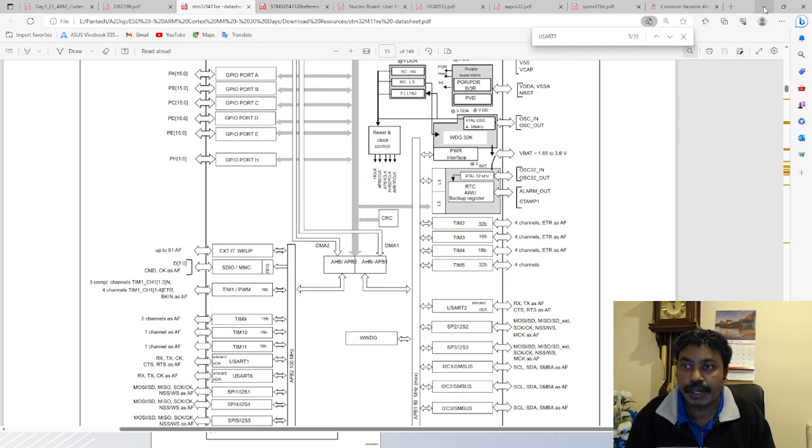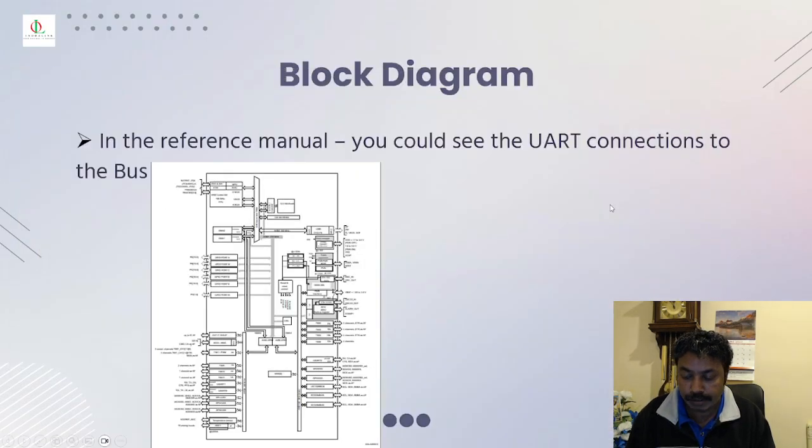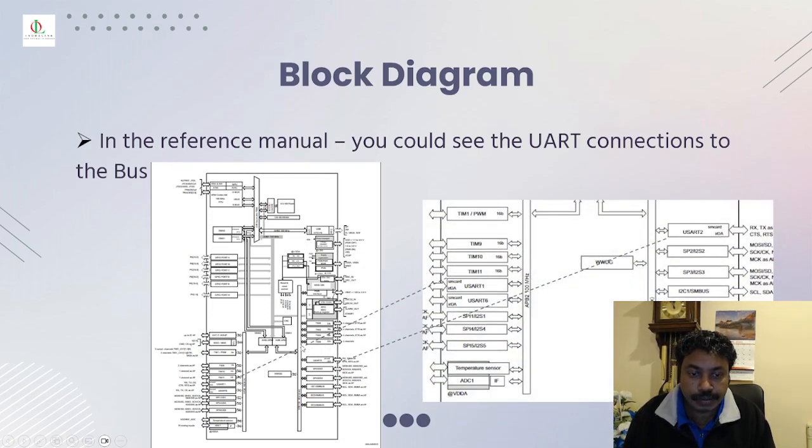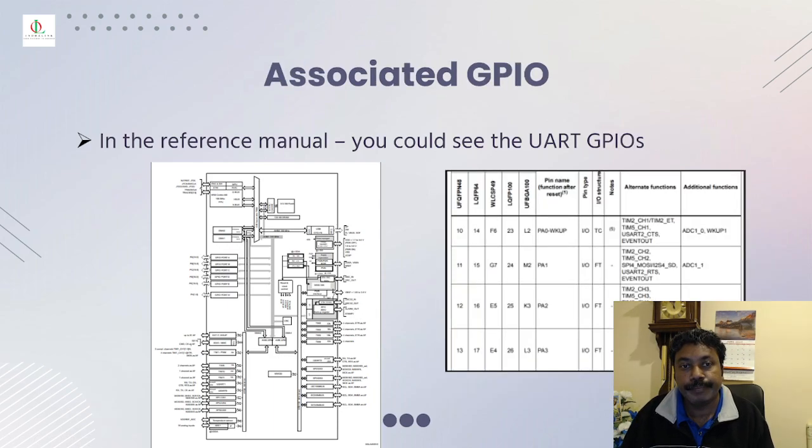So that's the functional block diagram. I'll minimize that. If you zoom in, this is where the USART lives. USART1 is there, USART6 is there, and this is USART2, and we are using USART2 for our program today. And as you know by now, there are associated GPIOs where you have to configure those pins as USART, because you've got to set the output mode. You can use the same port as an input, as an output, or an alternate function, or an analog function. In this case, we are learning about the USART function, so you need to set that pin as alternate function.